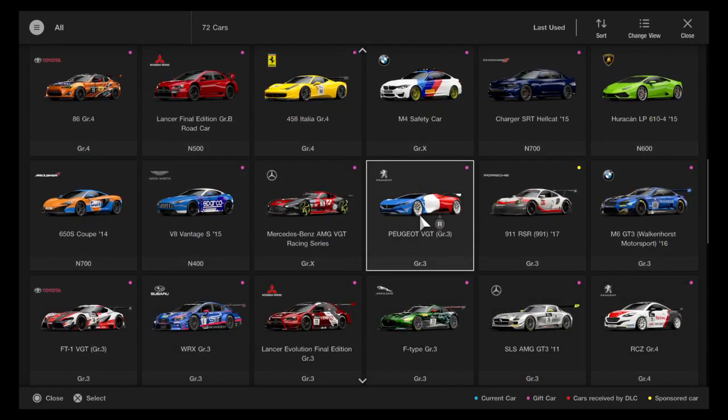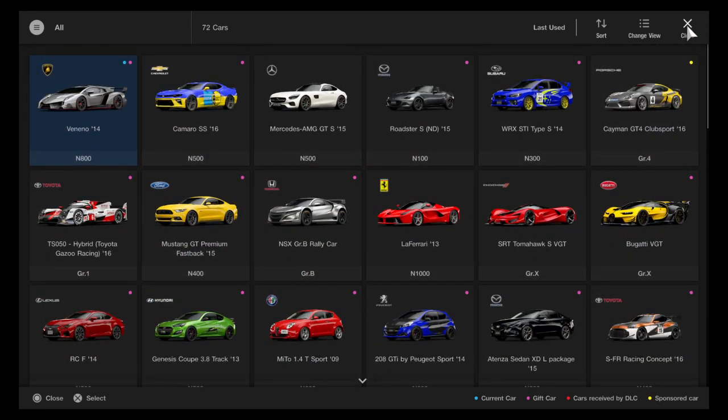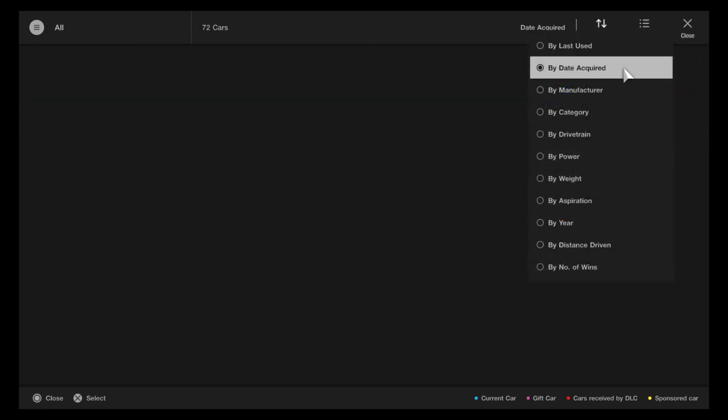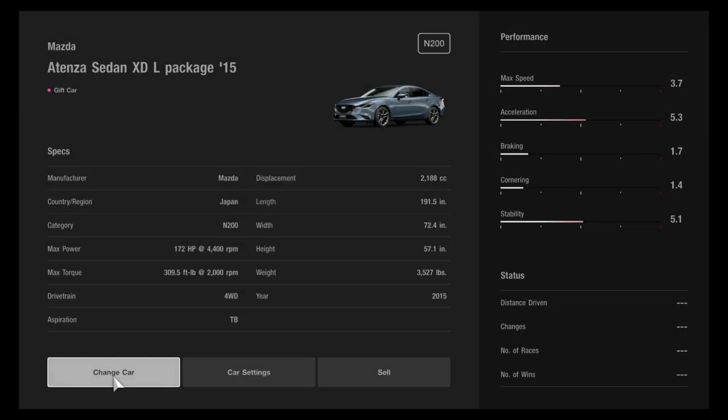We'll go back to circuit experience pretty soon. I always hate it. I wish it would just automatically sort it by the date acquired. I always switch it to that. Yeah, 172 horsepower. Basically has nothing for a 3,500 pound car.